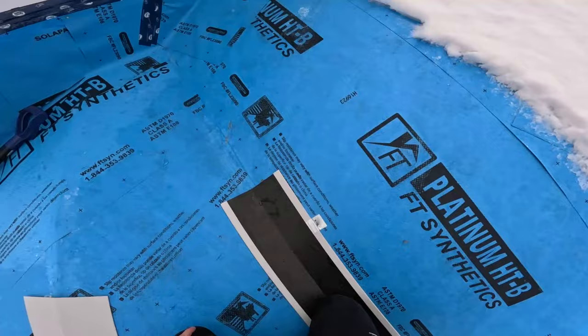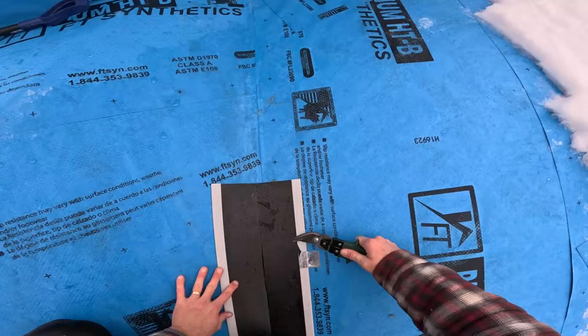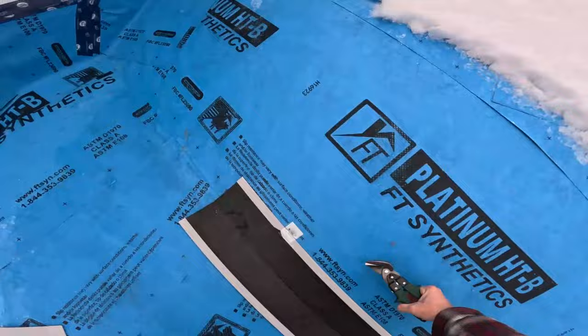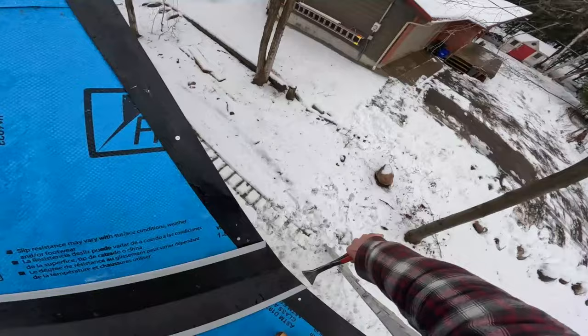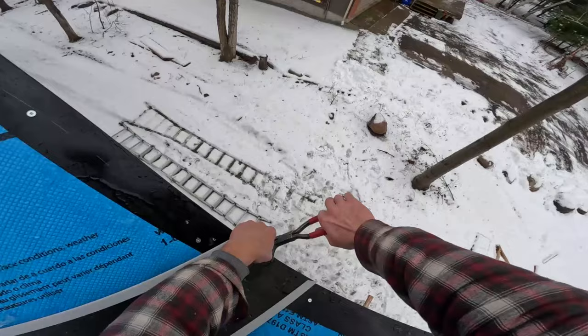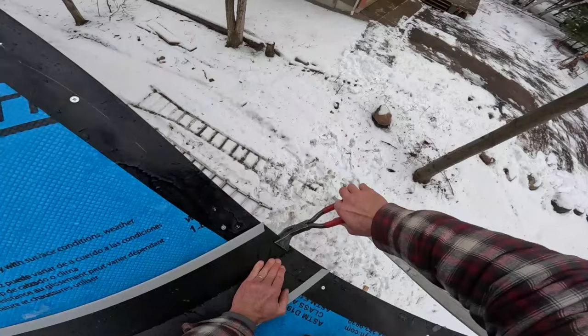And I keep it from sliding now. I'm gonna give this a little hook over like that. Okay, it locks it in. That's locked in at the bottom. Just gonna give it a little squeezy squeeze. Okay. Just like that.